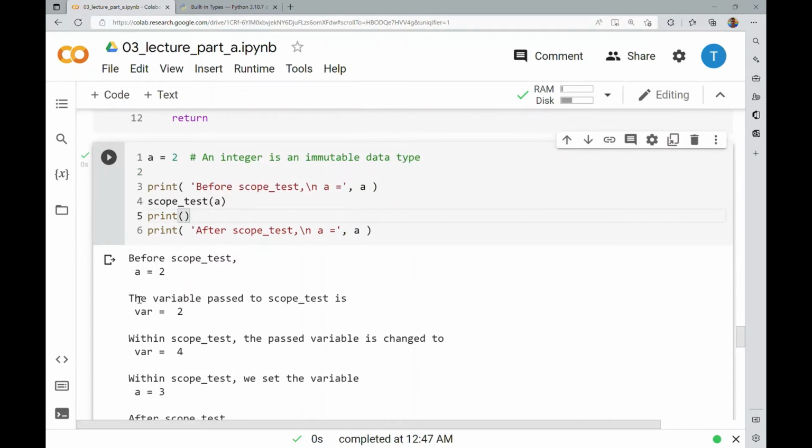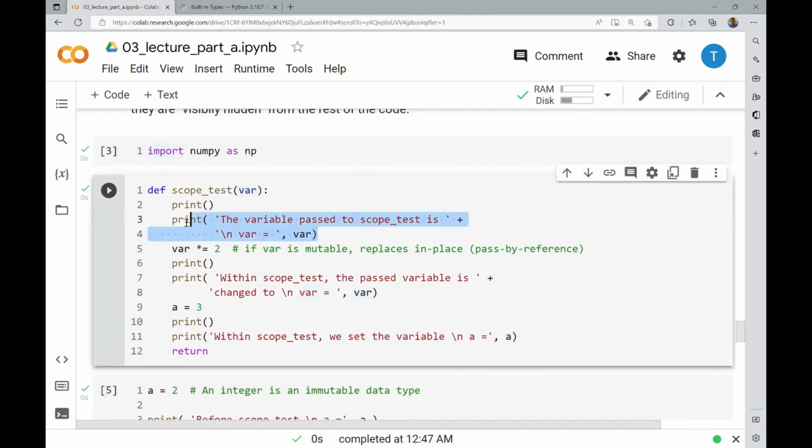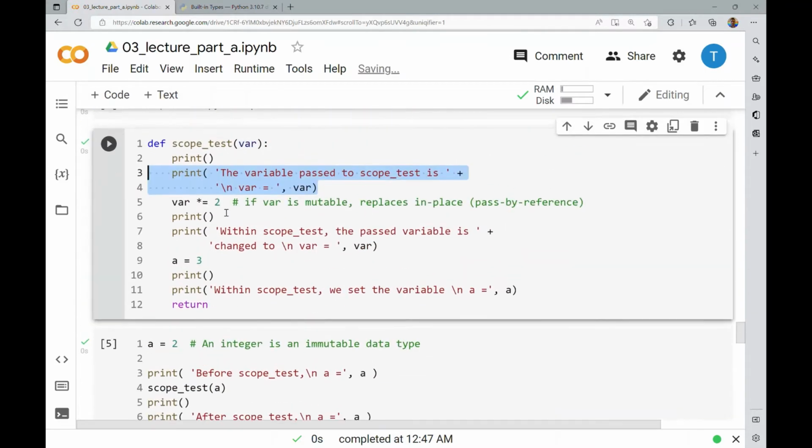And now the variable passed to the scope test is var equals 2. That's exactly what I'm printing here. I'm printing var equals 2. That's coming from lines 3 and 4 of this scope test function. I then multiply var by 2 and store that as the variable var. I then print that again.